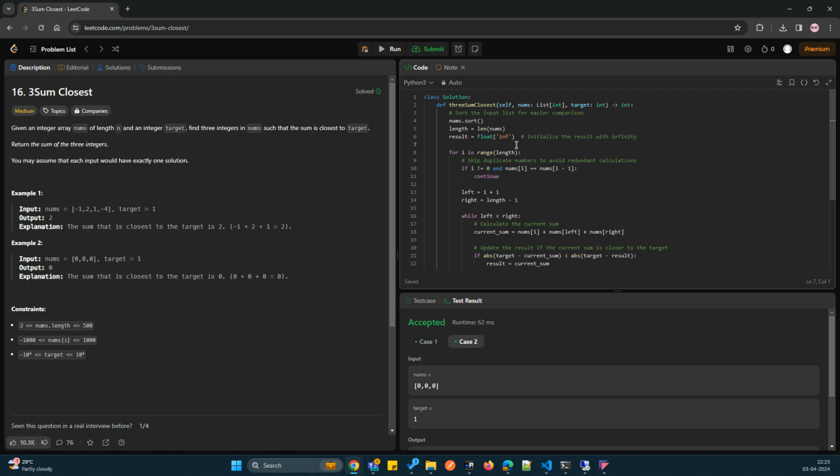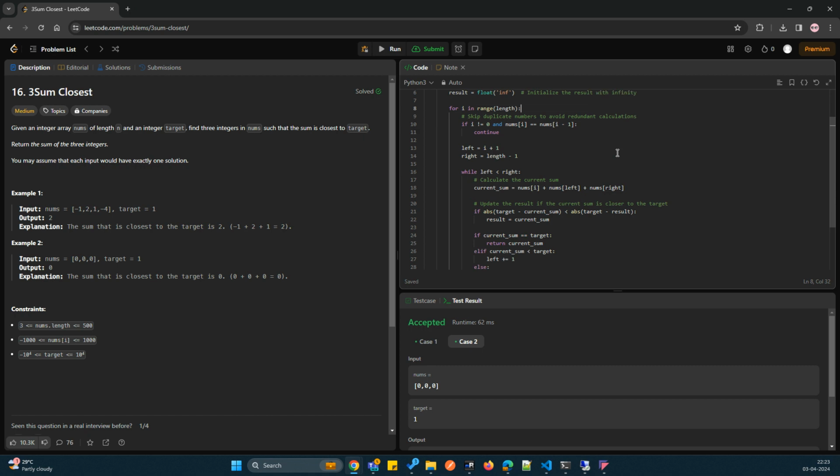Let's say we take three numbers, 1, 2, 3, and if I directly say it is 0, I'm assuming that is the nearest number possible, which is not correct. We should keep our assumption to be almost like a false assumption. The false assumption is that the result itself is infinite, and that is the number we will be getting at the end. That's why we'll be assuming it as infinite.